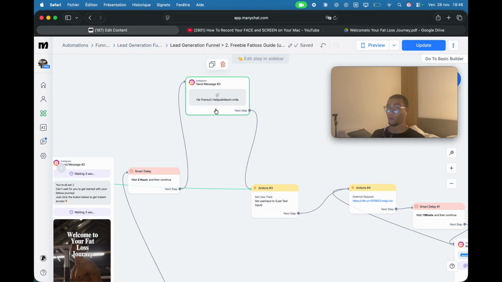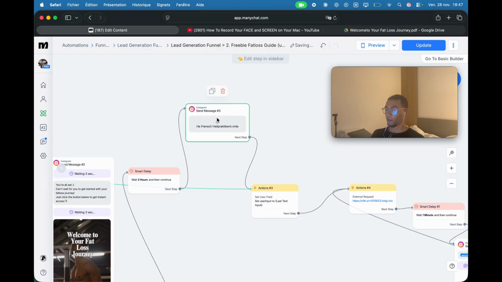You're going to pre-record a voice note saying, hey, I hope the freebie was clear. I hope it was helping you a lot. If you have any questions, just let me know, this and that. That way, by putting in an automated voice note, this is basically going to elevate you from any other fitness coach.